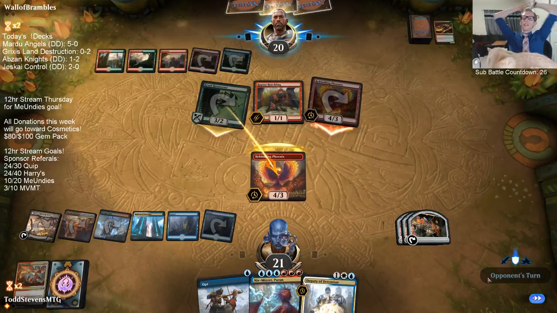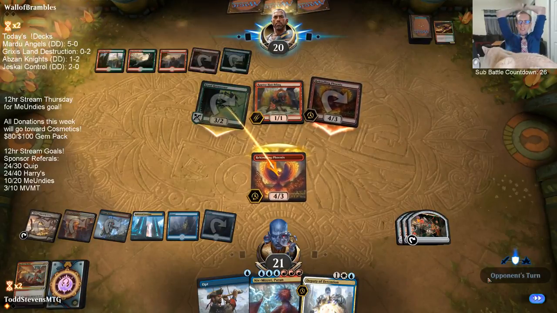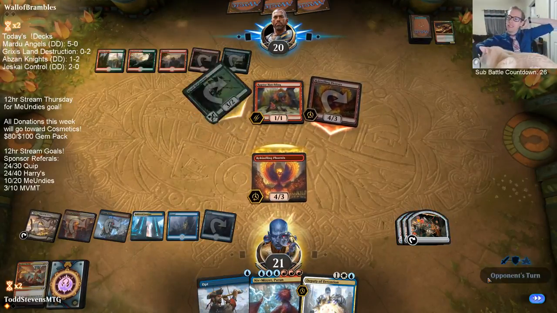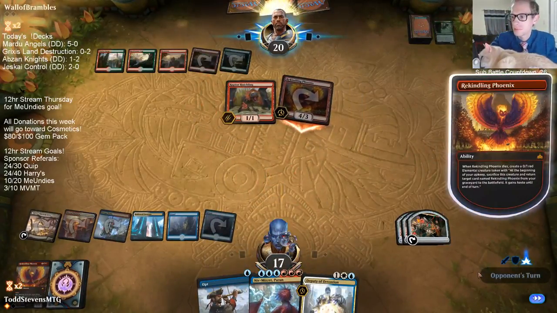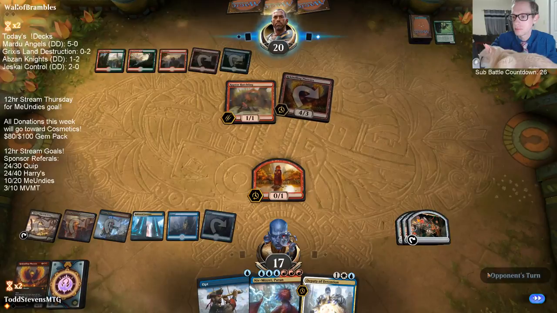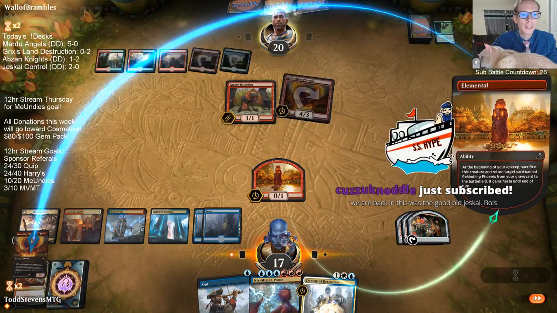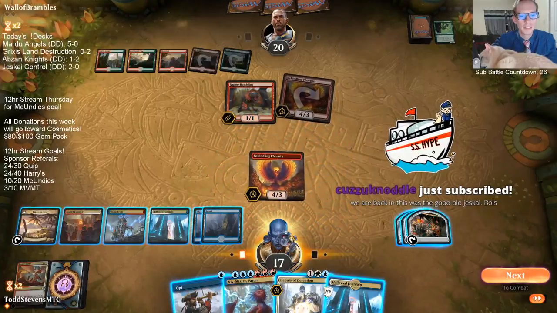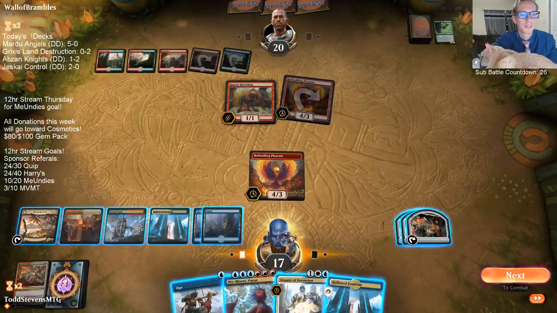They have Sure Strike still. Or Verdant Rebirth. Ugh. Kazunado! Thanks for resolving that, second month. Okay, we're back in this. We're back in. This was good old Jeskai. Thanks, Kaz.